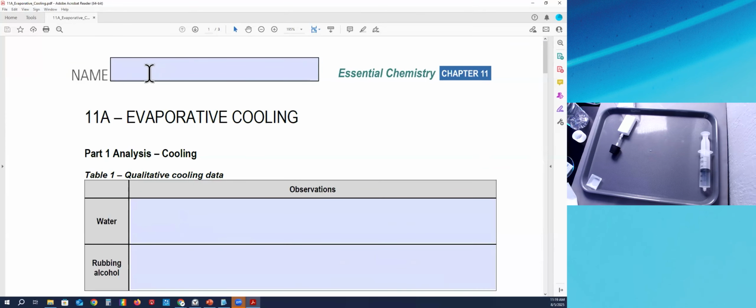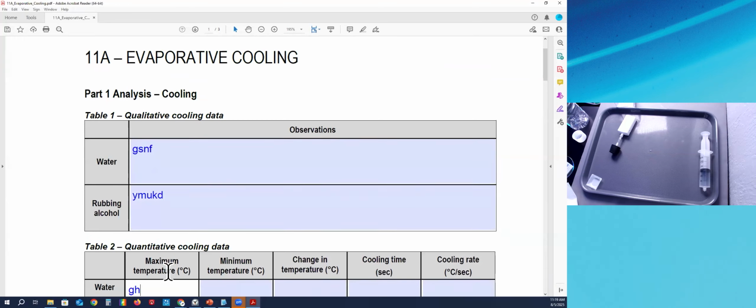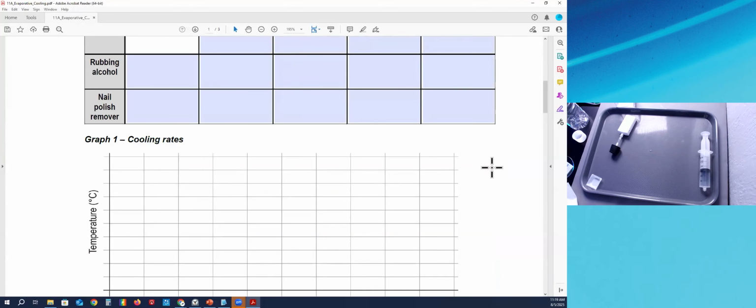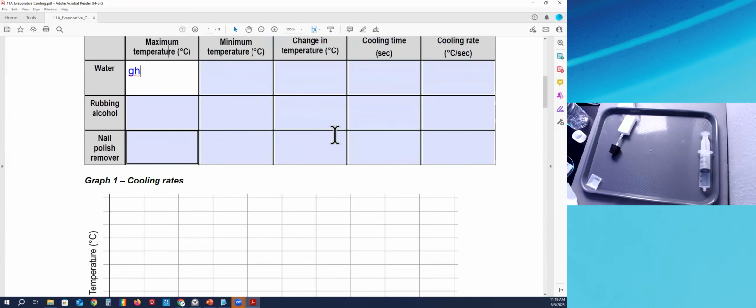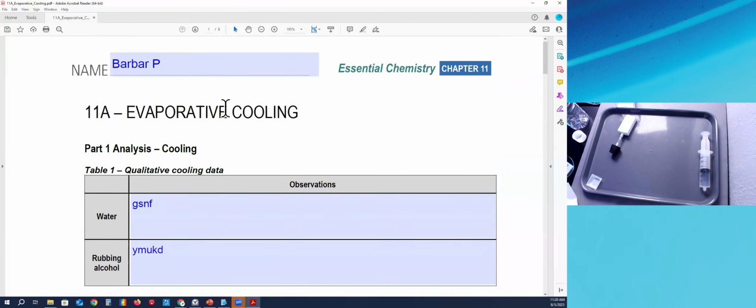Okay. Well, I brought up this lab. This was the one we did first, the evaporative cooling. This is a PDF. So all the PDFs are fillable PDFs. So you send it to the student, the student can type in their name, type in their answers, put in their data and so on, and then save it and upload it to you. But this is one way of doing it.